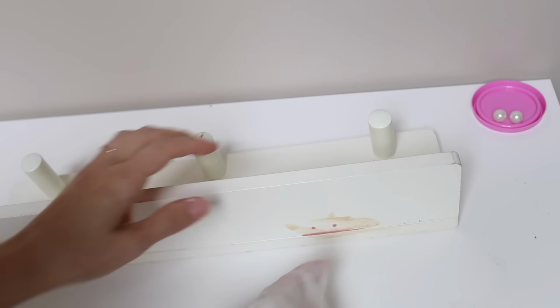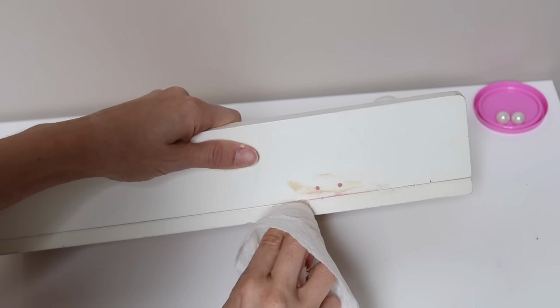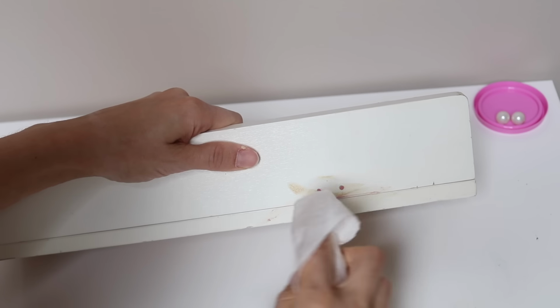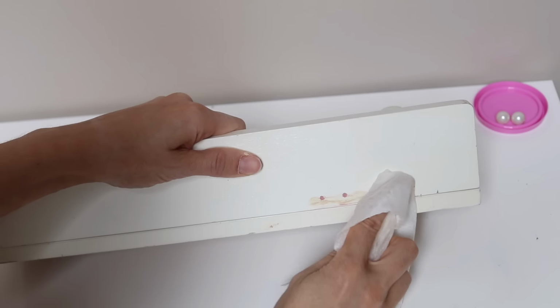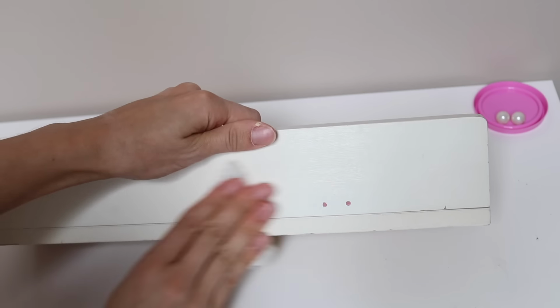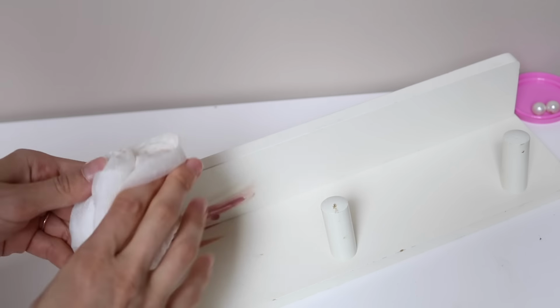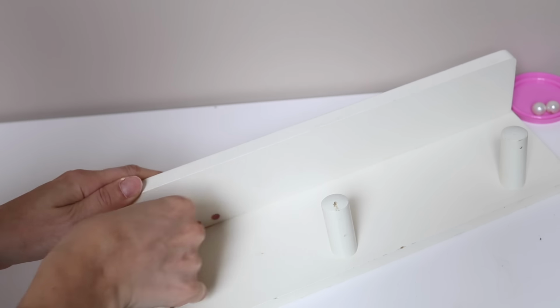And now with those holes filled in, I'm just taking a damp wash rag and wiping off the excess just to make sure that it doesn't get all over the project and doesn't look messy. And once the wood filler had all dried, I took some medium grit sandpaper and sanded off the excess just to make sure that everything was nice and smooth and flat.